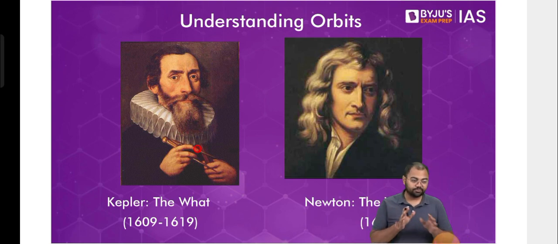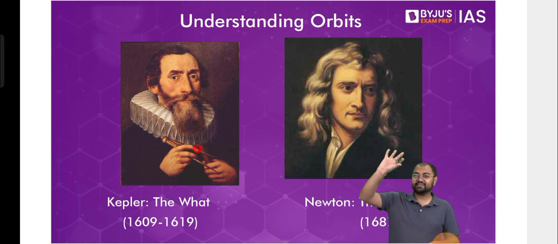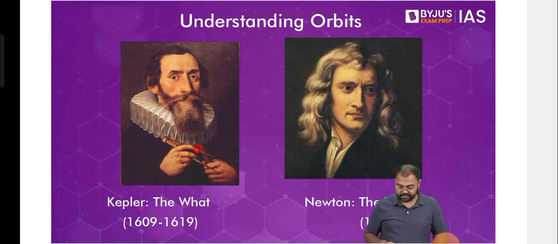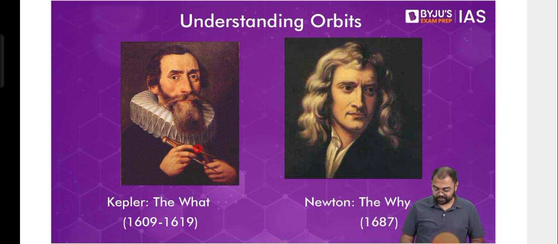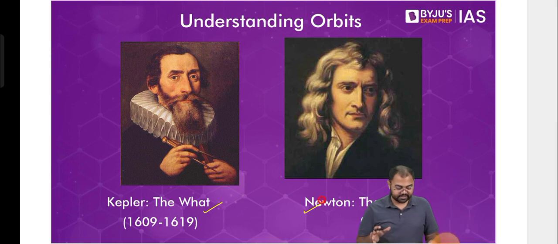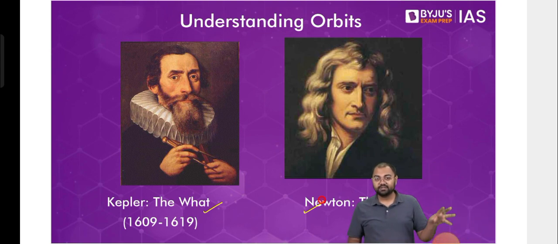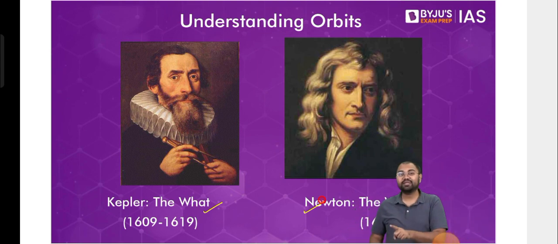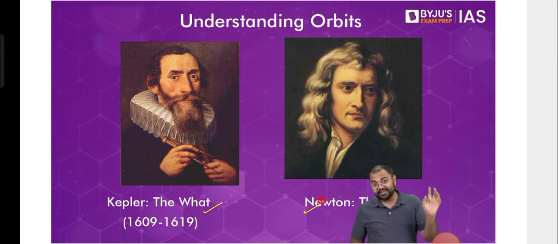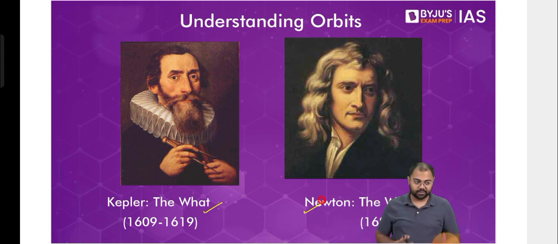Now, coming to the understanding of orbits, what we have established is that we need to provide a certain acceleration, we need to balance out the forces so that we can keep it in a given orbit. When it comes to understanding orbits, there are two scientists whose contributions are very important: Kepler and Newton. We started with Kepler because Kepler gave 3 laws of planetary motion, and then Newton came later and said that the laws given by Kepler, which are applicable on planets, are not only applicable on planets, they can be applicable on any two-body system in the entire universe, wherever one body is revolving around the other.